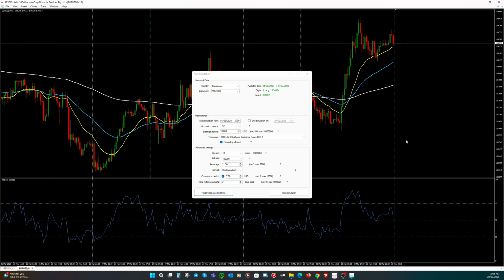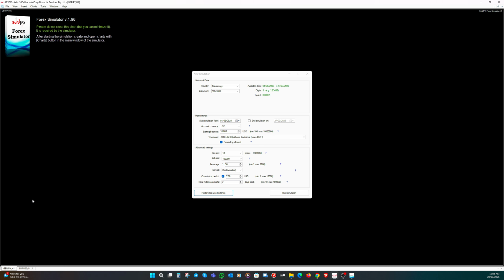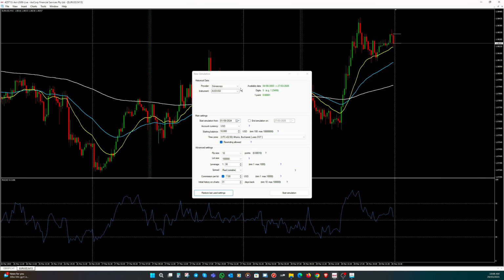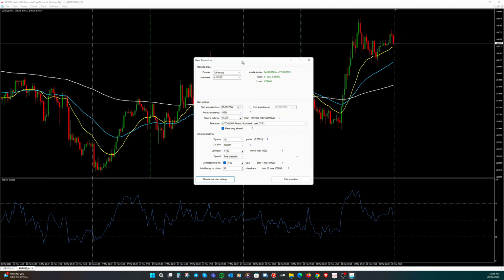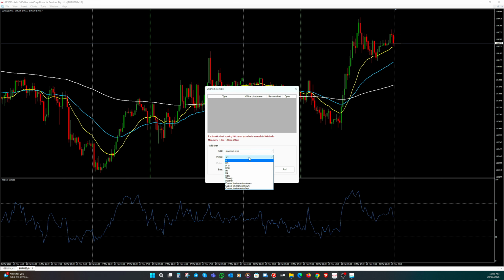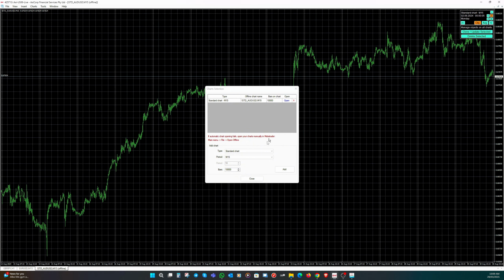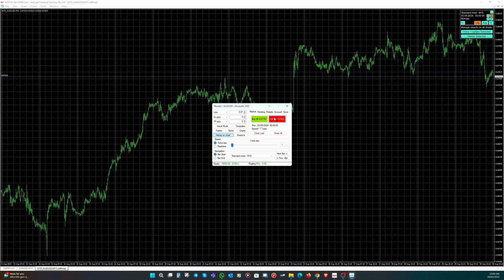Here we have our MT4 platform, and the software we're using is Forex Simulator. The difference from the last trade to this one is that in the last video we started on the 1st of March 2024. I'm going to go 6 months later and do the 1st of September 2024 using the 15-minute chart to see if we can pass. With this example, I haven't practiced in advance, so we could get the same result that we had last time where we failed, but we will find out soon enough anyway.